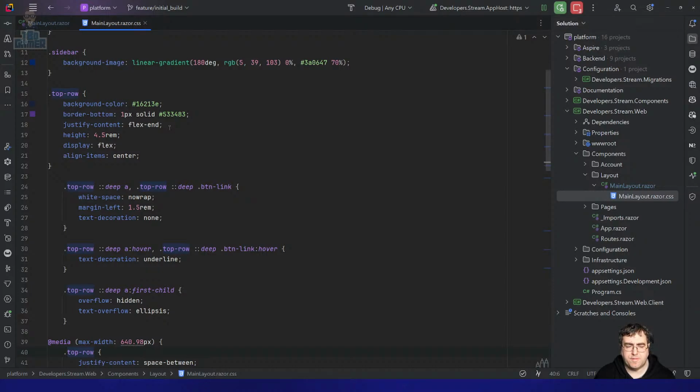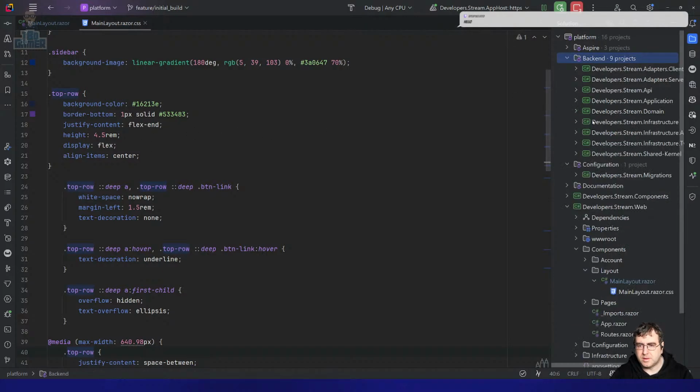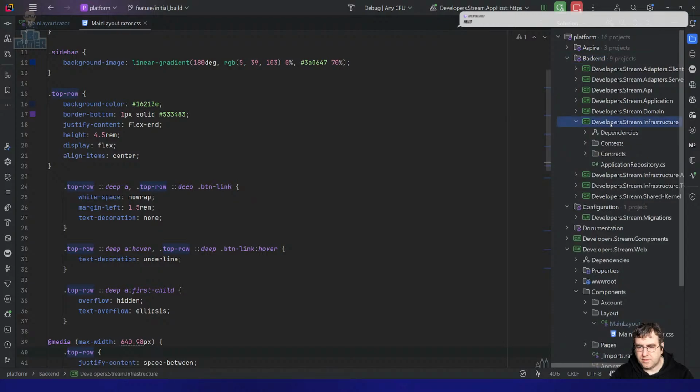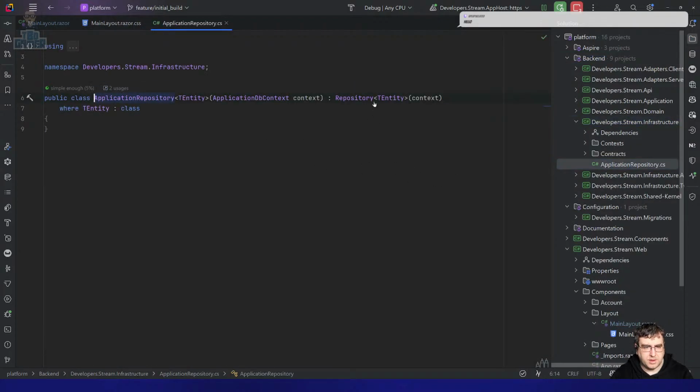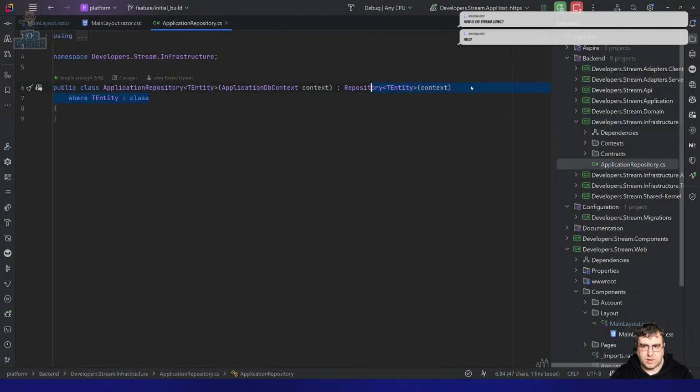And I don't have any examples to look at right this second because everything's abstracted here with repository, etc. But actually, I think I pulled in infrastructure application repository. Yeah.